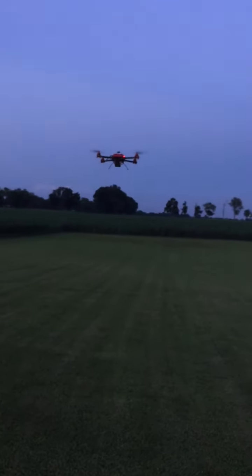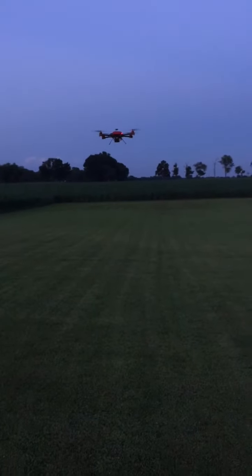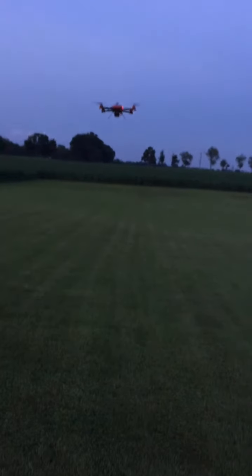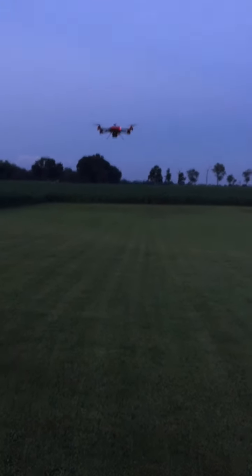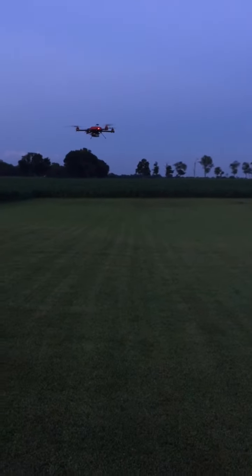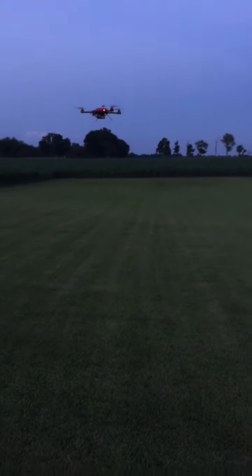It's an interesting tool. What do you use it for? Well, this is for a customer. I build custom drones, and I try to push the limits based on the size of the drone, in terms of stability, the flight time, and the endurance level.